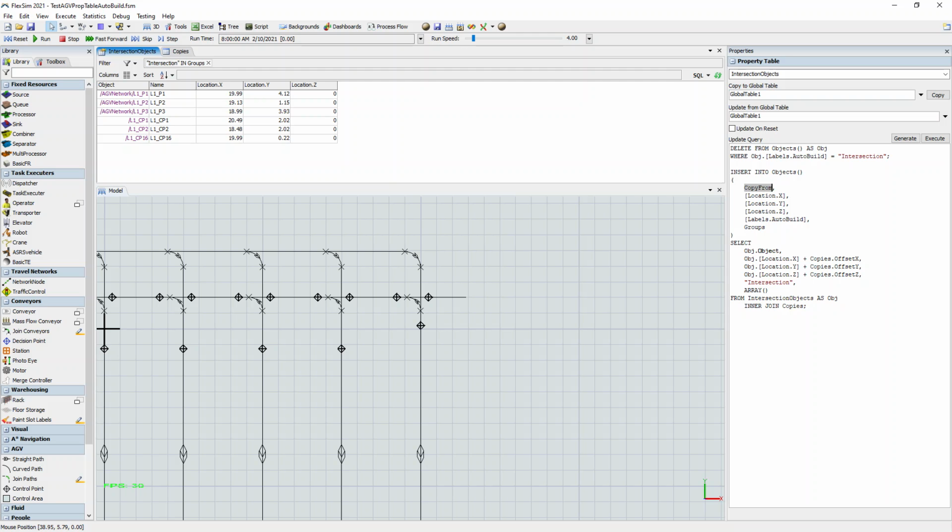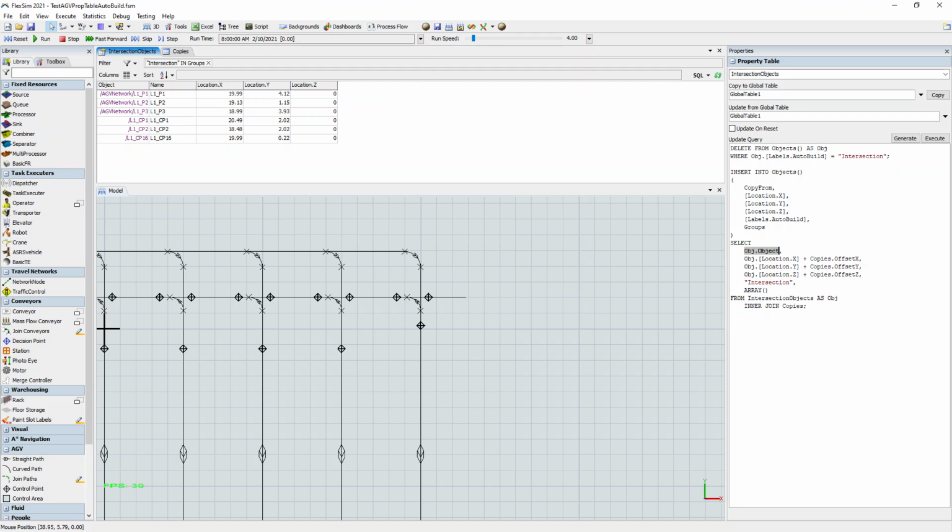When you specify the insert into, here are the fields that you want to specify the values for the rows that you're inserting. The first one is copy from. Then the values that I want to insert are defined by this select query. Okay, so the copy from, which is that first column, I want to be object.obj.object.